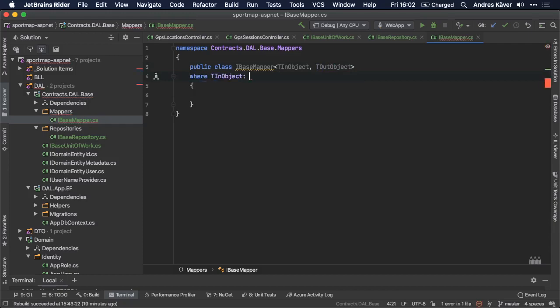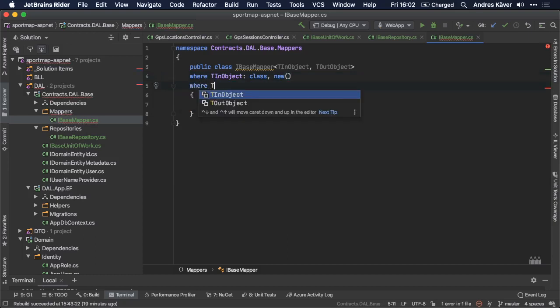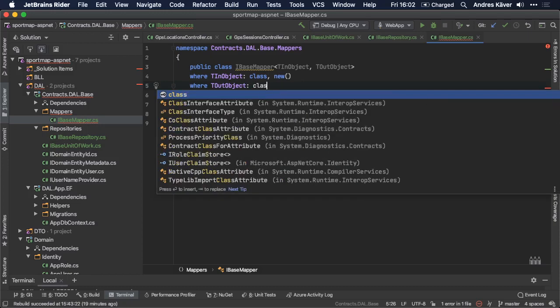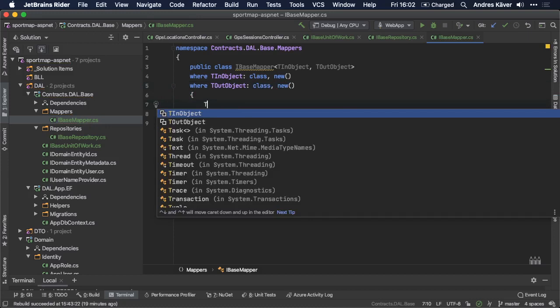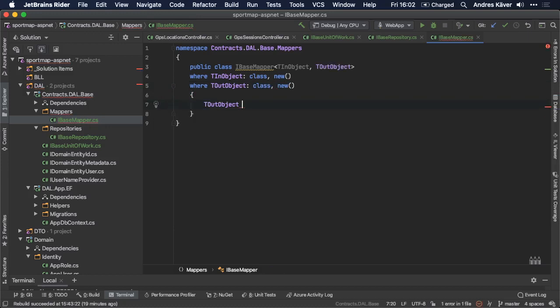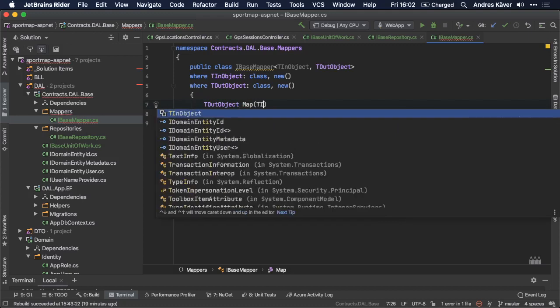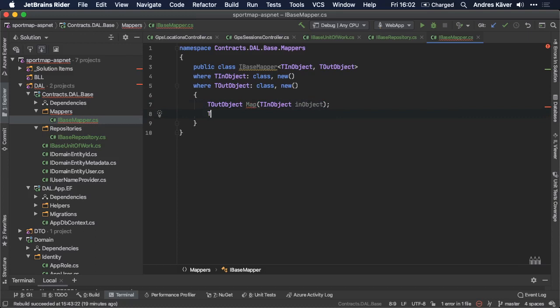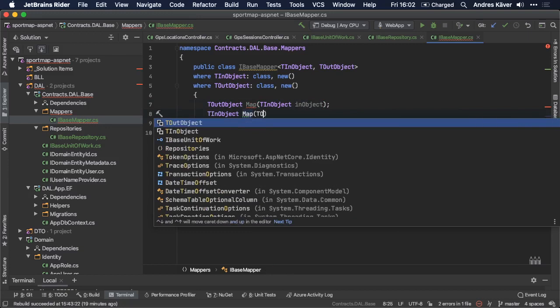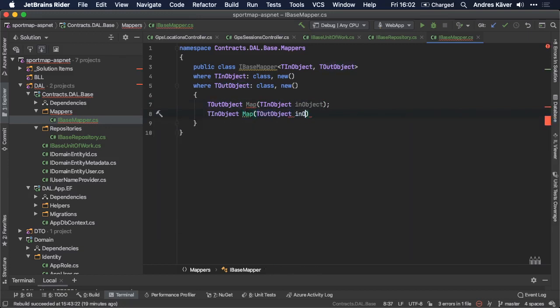Where TIn object is a class and new, and where out object is also class and new, and then we have can't map, and it's not a class, it's an interface.